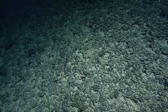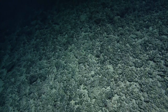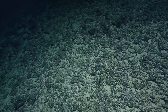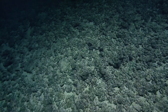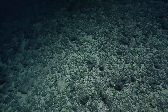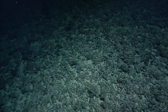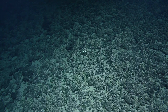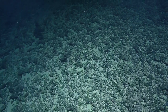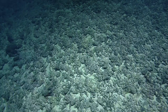I see on the chat board someone wanting to know the costs of these operations. Typically, when you're conducting what we call a 24/7 ROV operation, we do different operating tempos and they come with different costs. Mapping operations are much less expensive to do. A mapping operation is around $40,000 a day, something to that effect. That's why we like to do 24 hours a day, so we're constantly working.